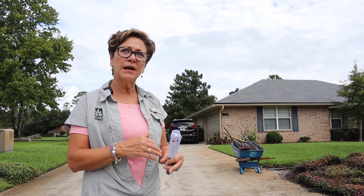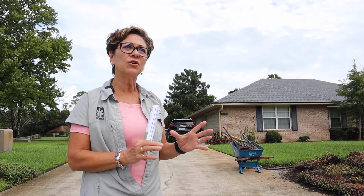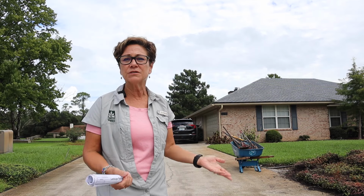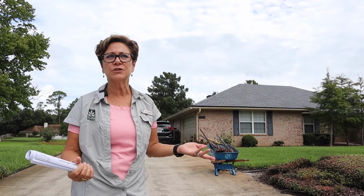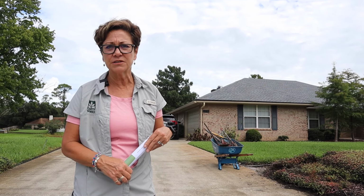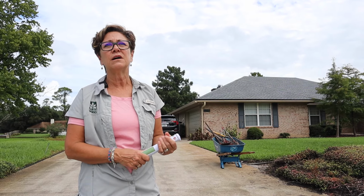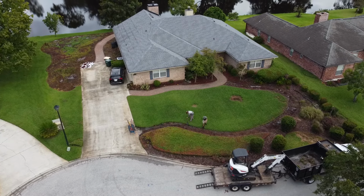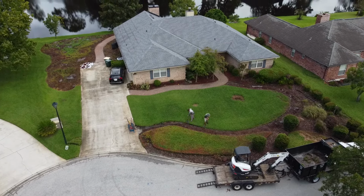And then it was going back and meeting with the homeowner just to kind of go over everything again and make sure that we were ready for the job start, which was several months later. So it's not like we were waiting around for materials or we just had no time to fit them in our schedule. It was just literally a matter of going through all the necessary steps to do the project the right way.